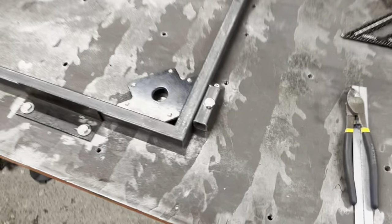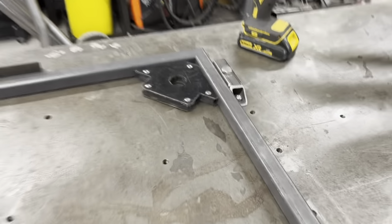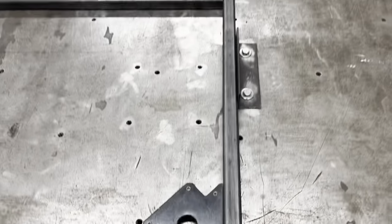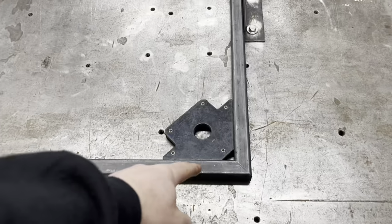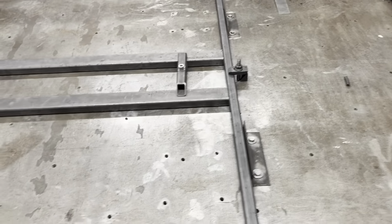Right, basically you want perfect joints. You don't want anything opening up. Right, I can't reach, forget it, but anyway, you want perfect joints, okay? Yeah? Perfect joints. And it's square at 90 degrees, right?